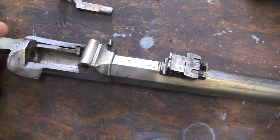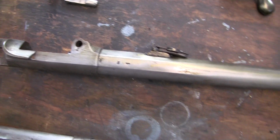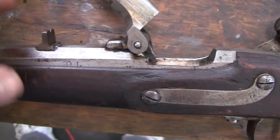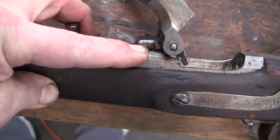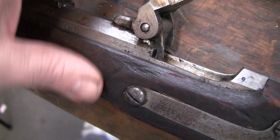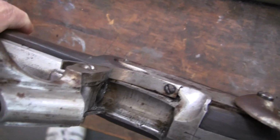And like I said, you can see here where this unit, they cut the end of the barrel off and screwed this whole unit on. Where on the carbine, you can see where that's still the original barrel and that's just been milled out. And then this part was put on and soldered or welded on there. Also on the carbine, this ejector is just this arm up on the pin there. And that's different. There's only one screw that goes in instead of two on that one.